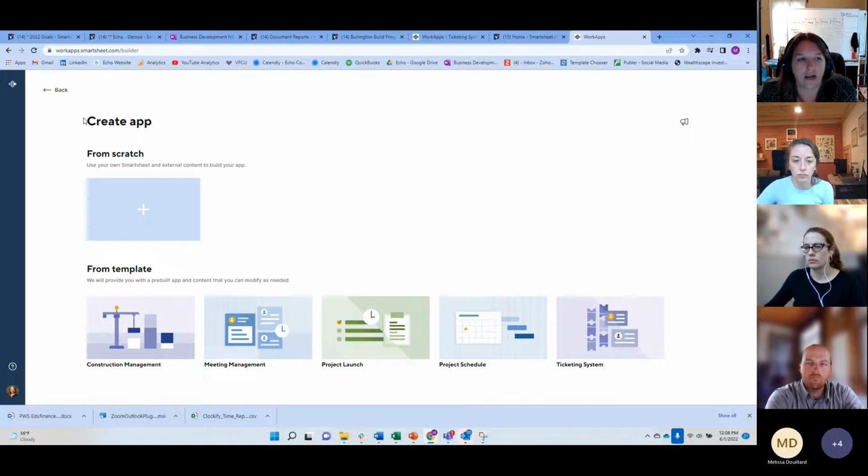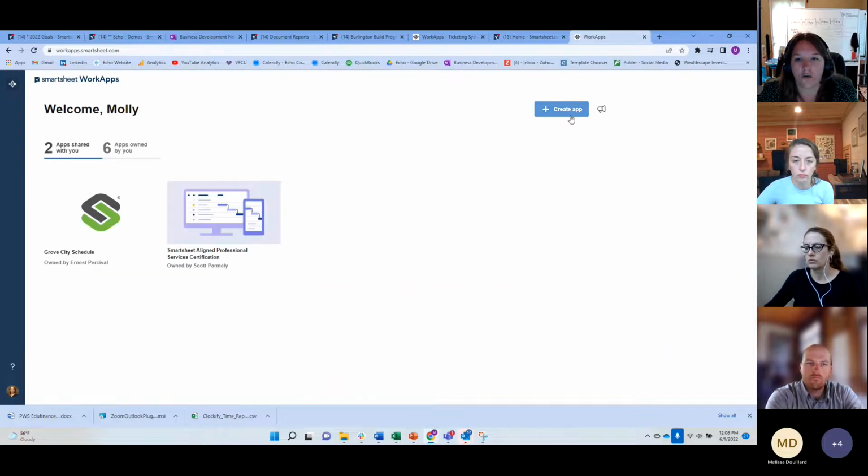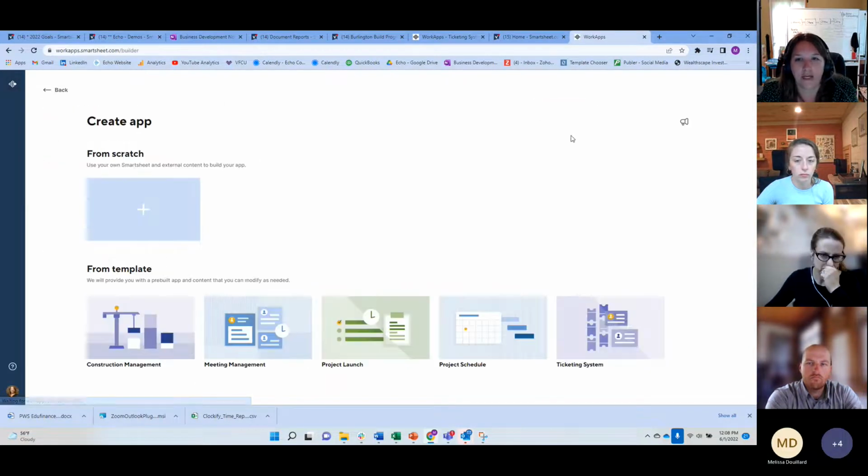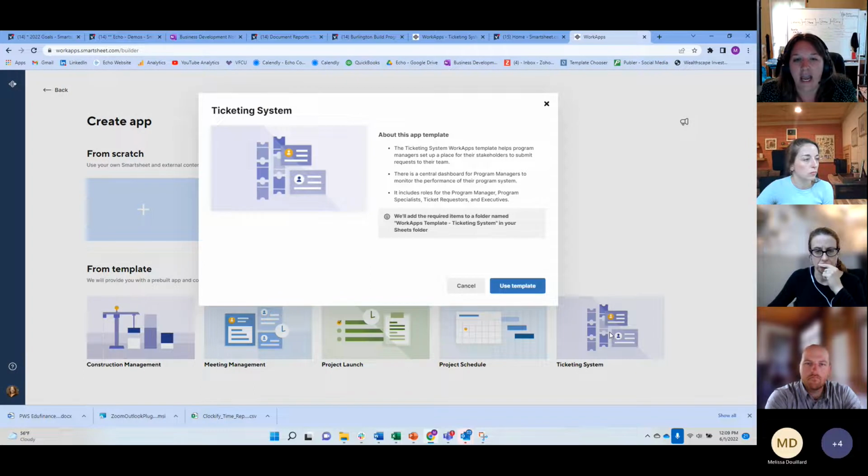So I'm going to create the app. I'm creating an app here. For today, we're going to create an app from scratch, but first we're going to start by doing it from one of their out of the box ones. So I'm going to choose to create a ticketing system because I think everyone's kind of familiar with that functionality. I'm going to create a ticketing system app. And then here, what they're telling me is that they're going to create the individual Smartsheet items or artifacts. So they're going to create the sheets, the reports, and the dashboard, just like in a solution set.